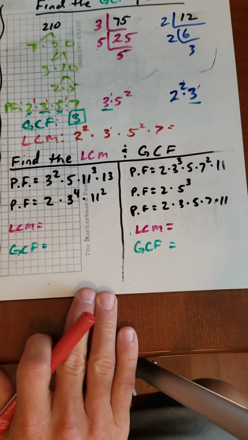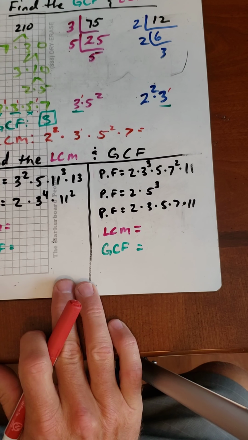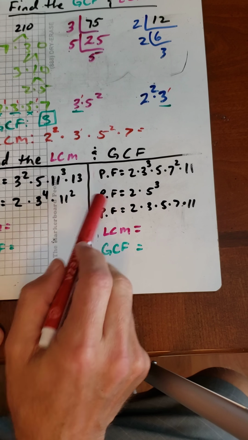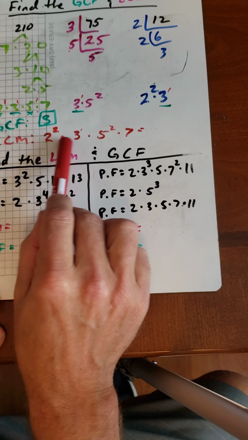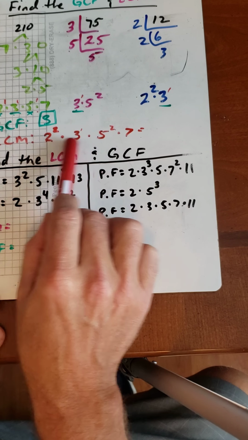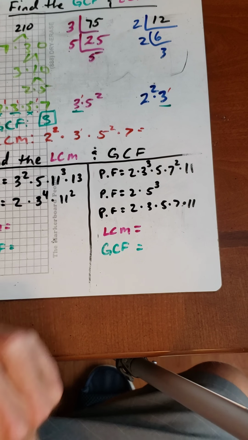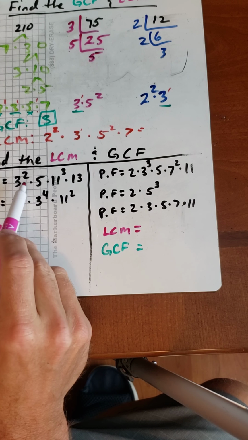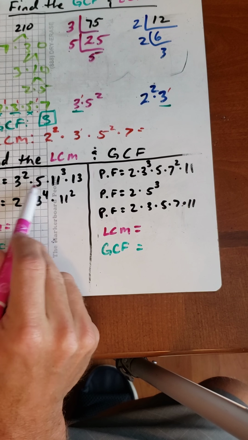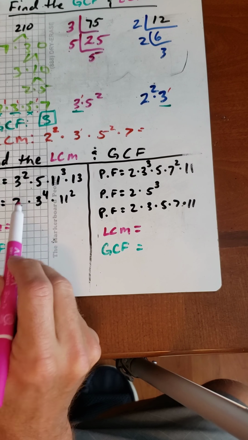Okay. Next, what you'll see down here are some numbers that are quite big. Like I use 11 and 13. These you never have to multiply out. So you're going to leave it just like this. Okay. So your answer is going to look just like that. And I'm never going to ask you to multiply those out. So basically what I've already done is I did the factor tree or the upside down division for you for these two numbers.